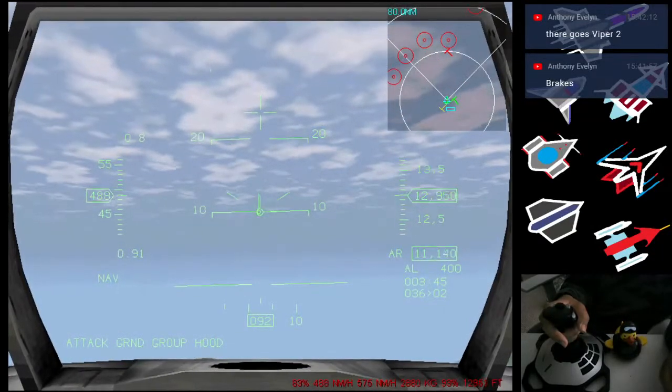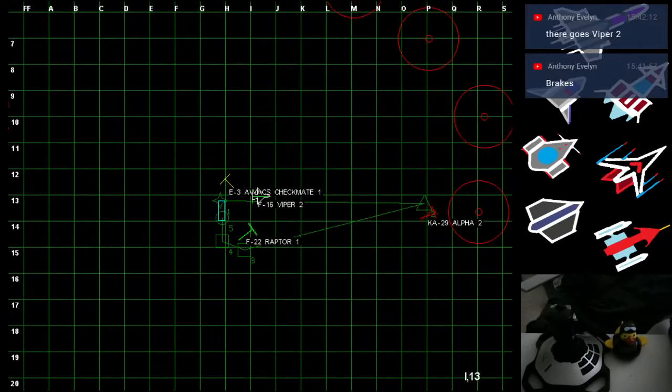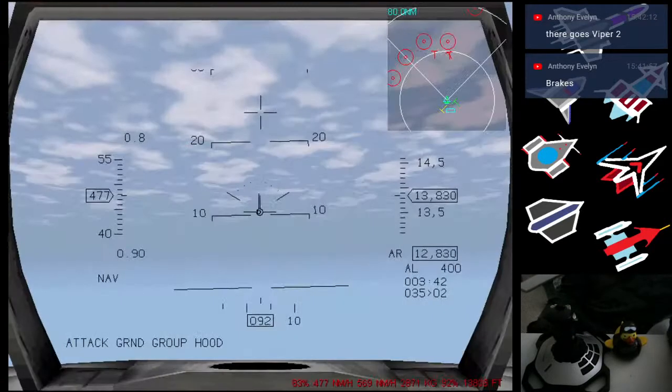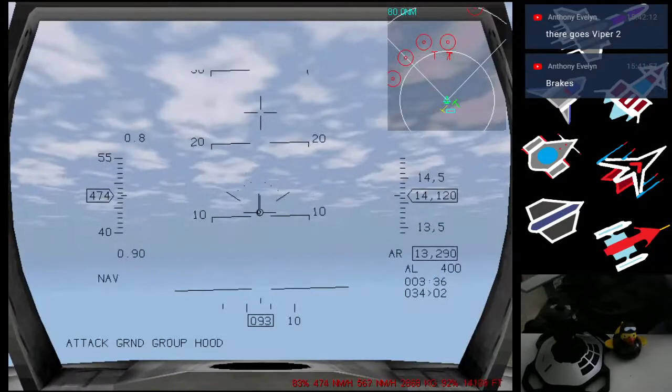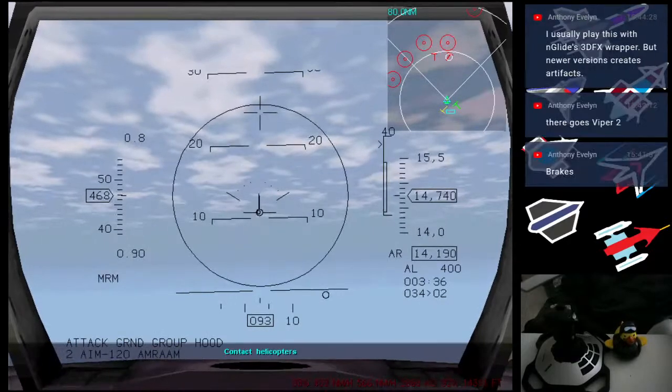Slow down. Catch up with me. Put an alpha. Okay. Tally helos over the target.